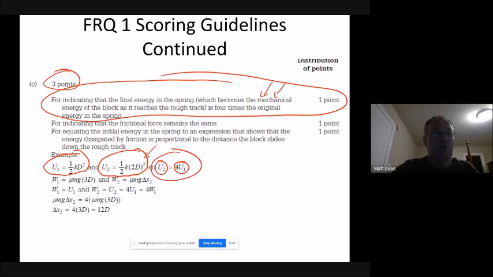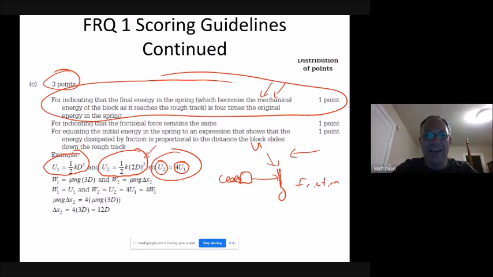All right, next, notice they set up equations here for work. You got to think about what's happening. So this is our spring, and this is our box. Here's 0. Once this spring gets back to here, remember that friction is acting from 0 on. So friction is doing work. Frictional force is acting in this direction, and it's converting the energy that was in that block, the potential energy that was in this block, into heat. Friction's going to do as much work as there was potential energy at this point.